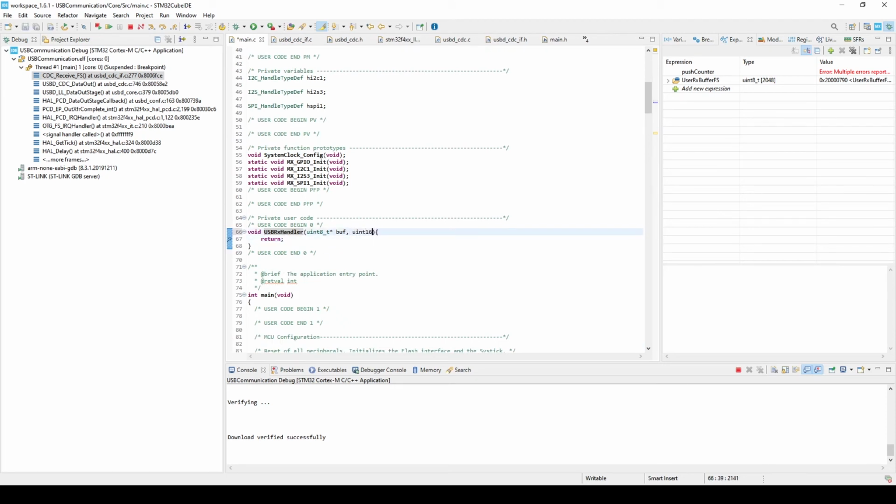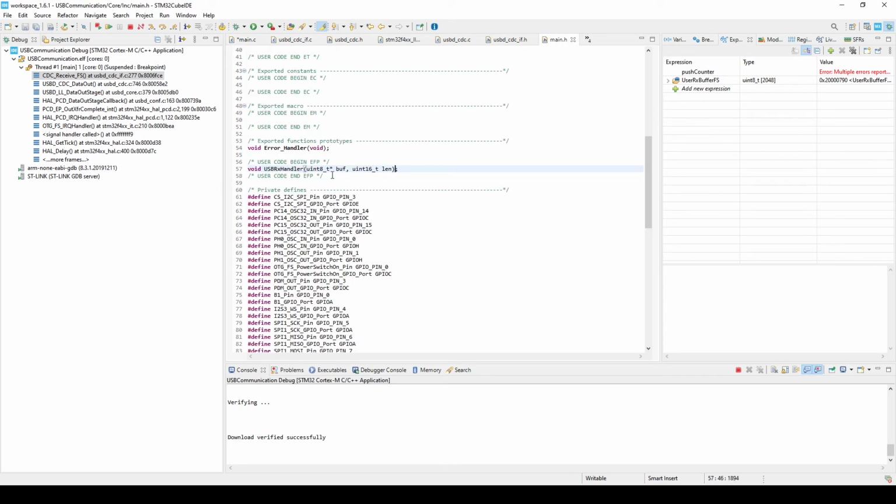we make a new variable here, copy this, new parameter, sorry, and then paste it in the main.h here, and then let's try.